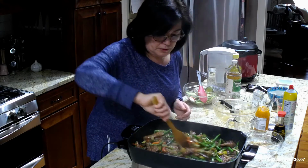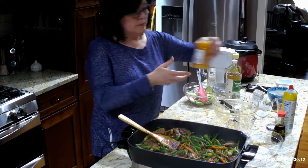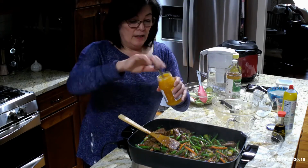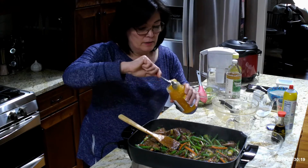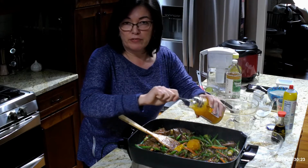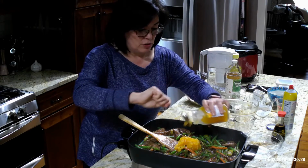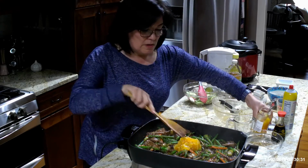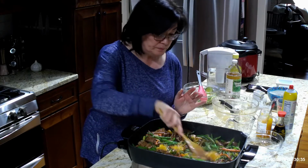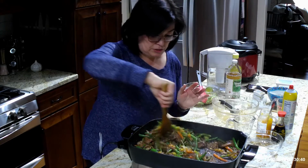That looks really, really good. Alright, now as a last little bit, I have a jar of orange marmalade. I actually got the no sugar added orange marmalade. You can use whatever brand you like. And I'm just going to add maybe half a jar, just to add a little orange flavor. Orange goes really well with beef, especially in a stir fry. And just let it melt into the sauce.